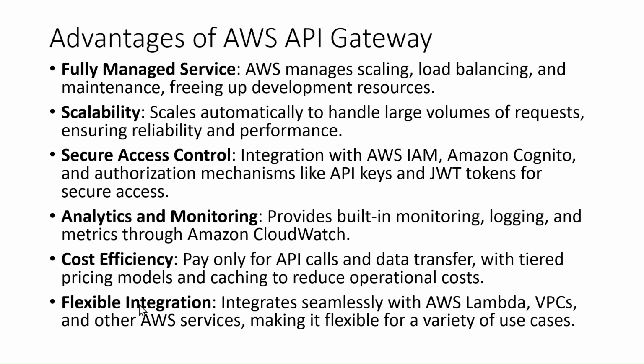And flexible integration. As I initially mentioned, it's not only limited to a few services. We can integrate with multiple AWS services too. Integration is seamless with AWS Lambda, and if you want your services to be accessed within your private network, in that case you can deploy it under one VPC and other AWS services too, making it flexible for a variety of use cases. Fine.